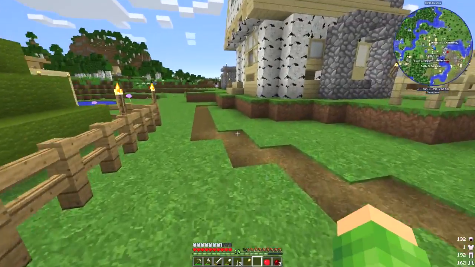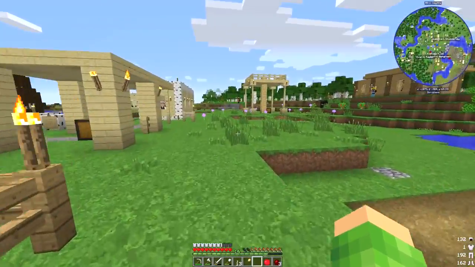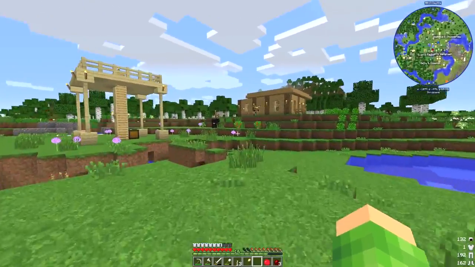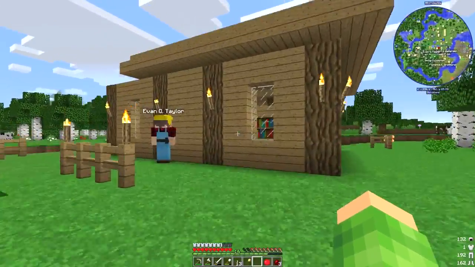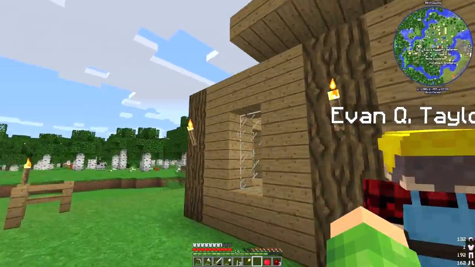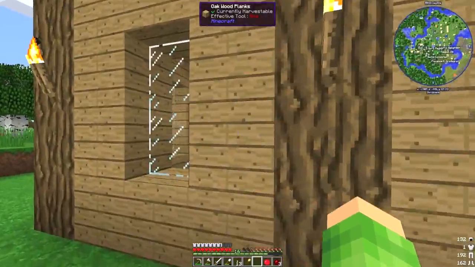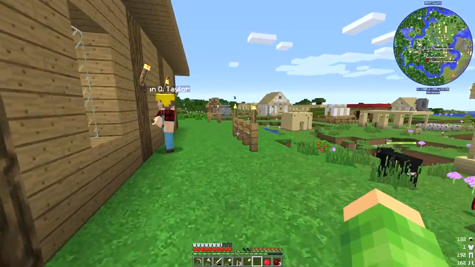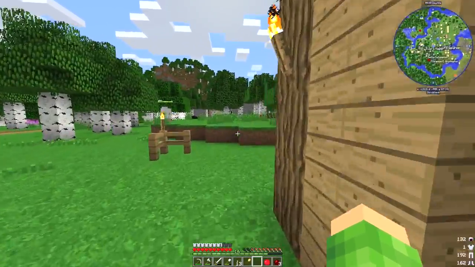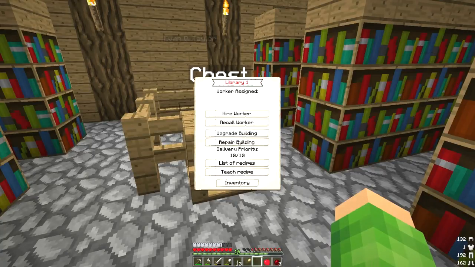Let's go and see what our lovely friend... What is he doing? Why are you smashing it all down? Why have you taken it? Why? Evan, what are you doing? Are you trying to remove it? Is that what you're doing? Are you trying to rotate it round? I don't want it rotated. It's not even got building stuff around it. What are you doing? Let's see if we can cancel this and repair the building. Hang on, let's have a look. Can we cancel?